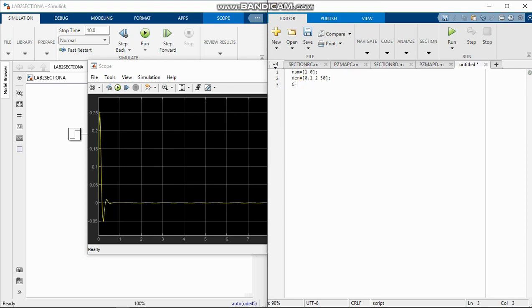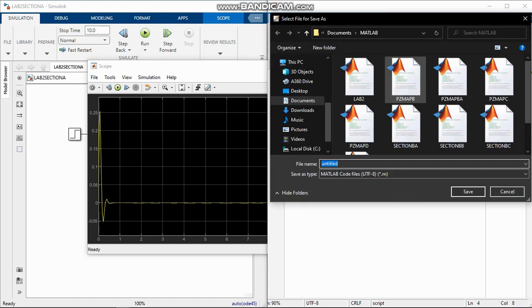G equals transfer function of numerator, denominator, and step G. Click run. We need to save the file first.